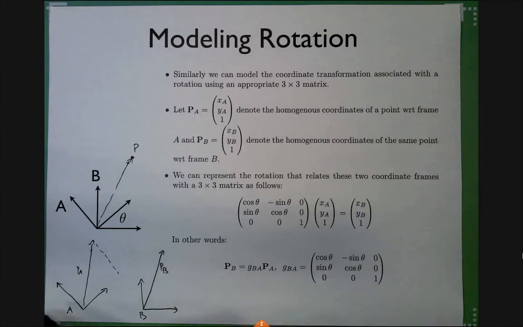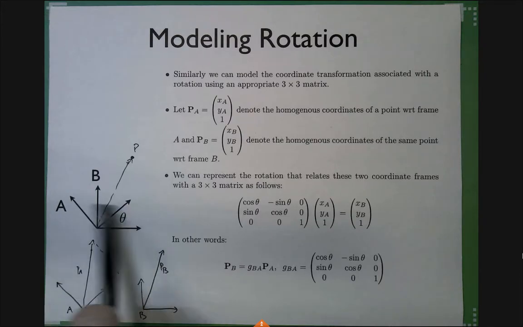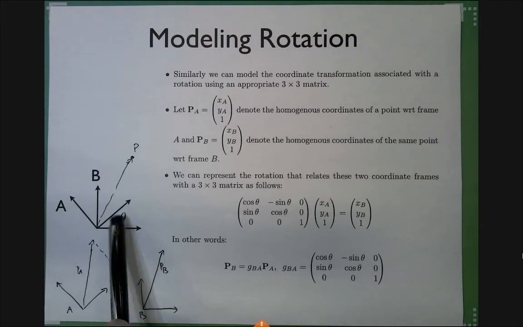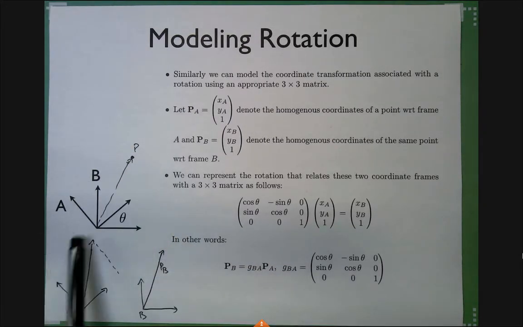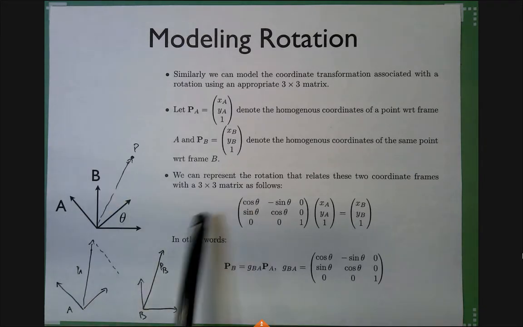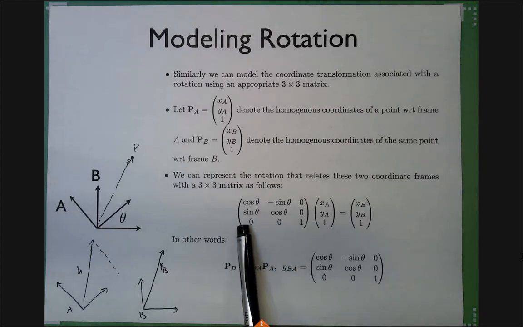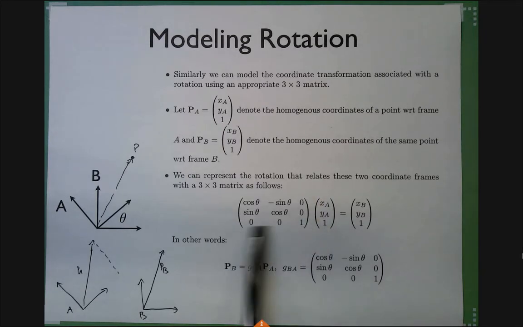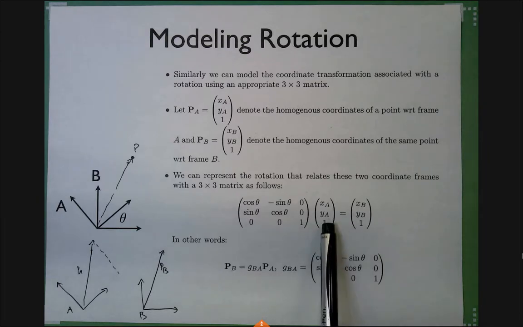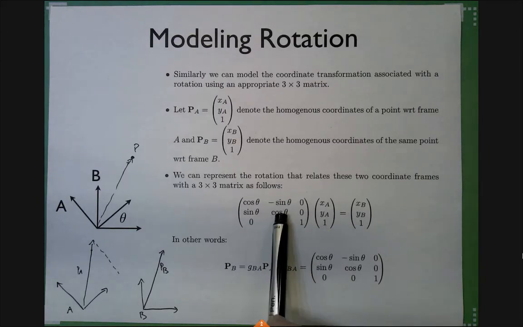Okay, maybe that's obvious. Maybe I'm just confusing you by trying to explain it like this, because the difference between the frames A and B is just a rotation by angle theta. So to get the coordinates of the point P from going from frame A to frame B is also just a rotation by angle theta. Okay? And we know from what we started with how to do rotation, right? Here the homogeneous part basically just means appending 0, 0, 1 as the last row, and the last column 0, 0, 1 as well. That basically just copies the 1 over and doesn't do anything, really. That's because rotation already is a linear transformation. Okay?